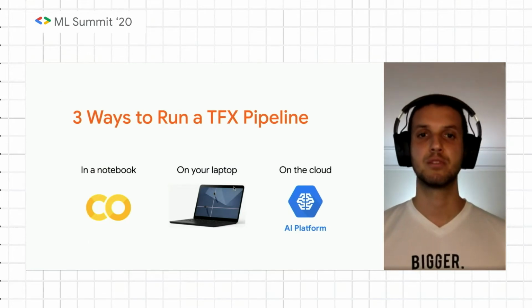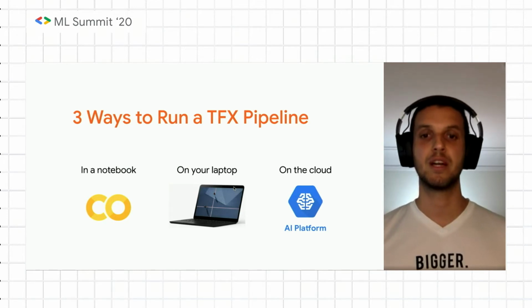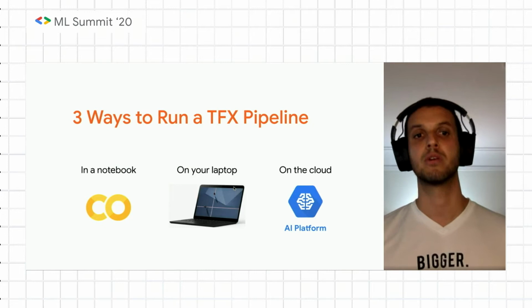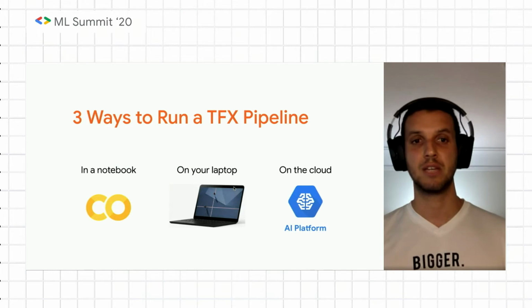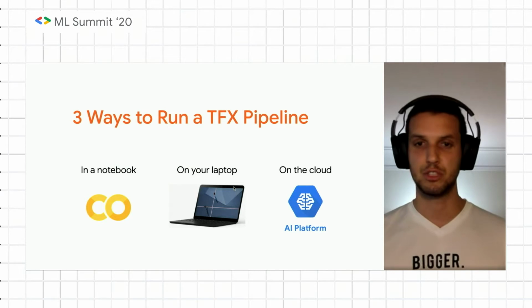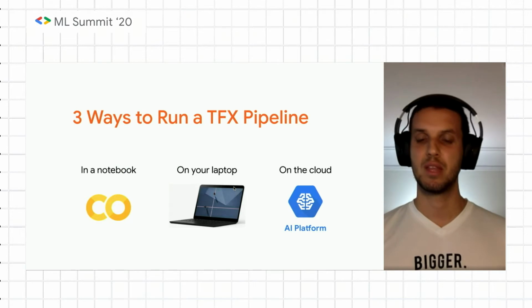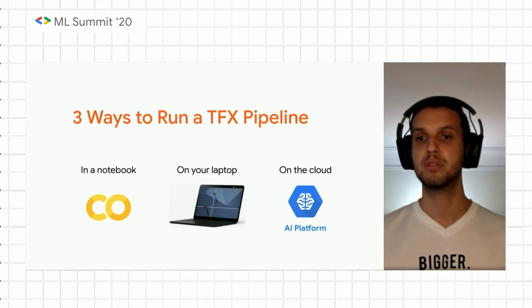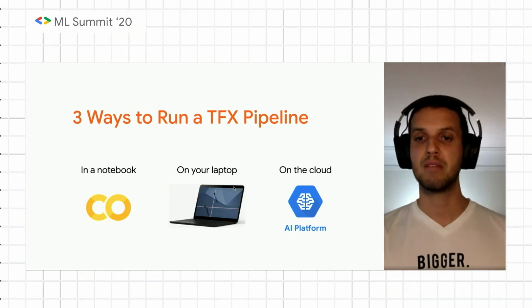Usually there are three ways to run your TFX pipeline. It's very common to find talks, guides, and tutorials explaining how to run a TFX pipeline interactively in a notebook, for example using Google Colab, or on your laptop using JupyterLab. But not as many tutorials explain how to run your TFX pipeline on the cloud, although we have very rich documentation for AI Platform, it's still not very complete.